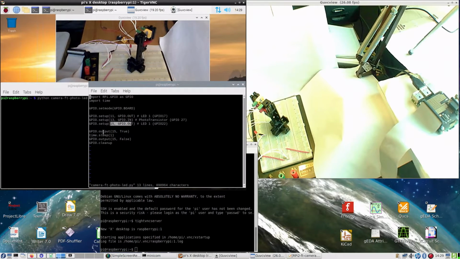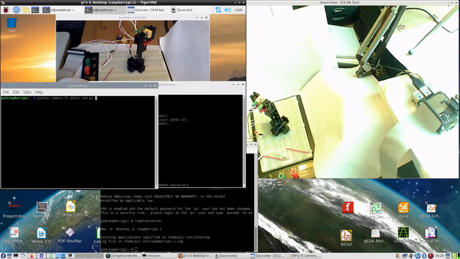Then output using 15 from this line, 1 second, and then well, out, so false. And with the phototransistor I don't yet read in, although the wire is ready to do so. Anyway, let's see what happens, and then mind this LED.